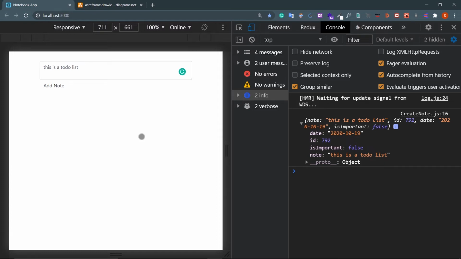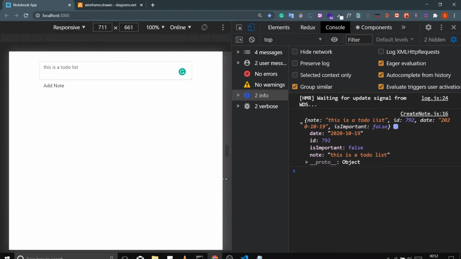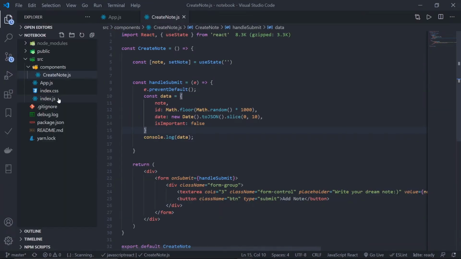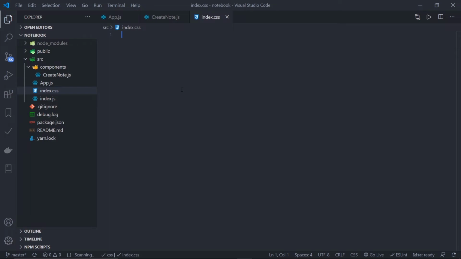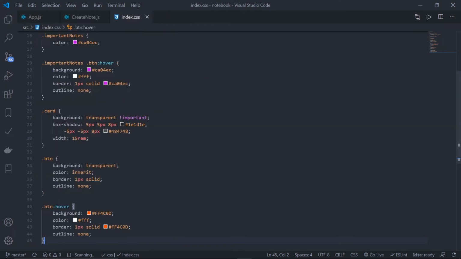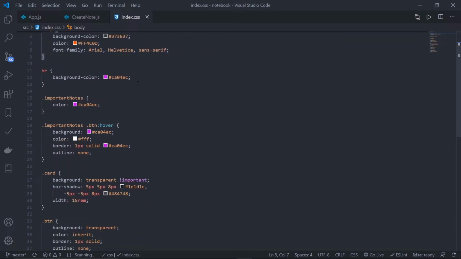And now to fix the style, I have prepared a CSS file. I will attach that file with this lecture. So let me copy this file and paste this in index.css. Just copy and paste this, and remember to import this index.css in index.js. Okay, cool. So what I am doing here, basically this is a normal CSS file. I am just changing the color to orange and this brown and then this violet.